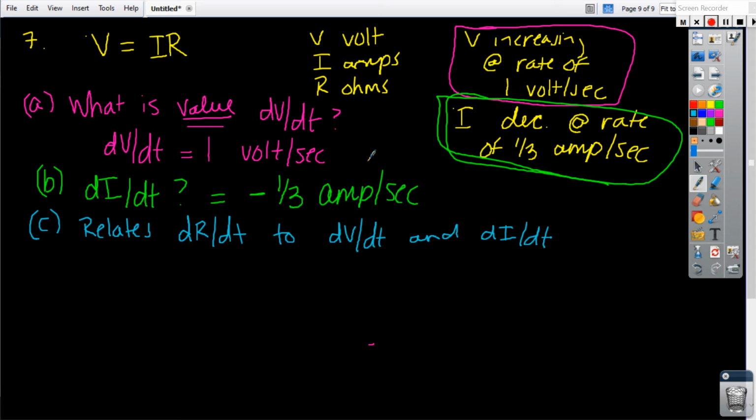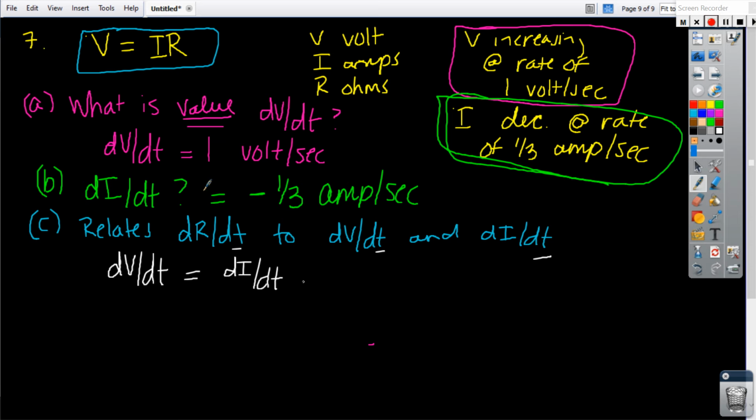So let's go ahead and derive our initial equation up here at the top. Everything again, we take the derivative with respect to t, with respect to time. So the derivative of v with respect to time is going to be dv/dt. And then I'm going to use the product rule again here. So the derivative of the first would be di/dt times the second, plus the first times the derivative of the second.